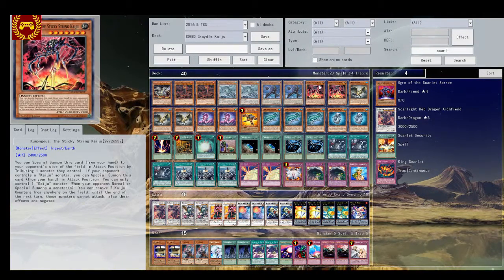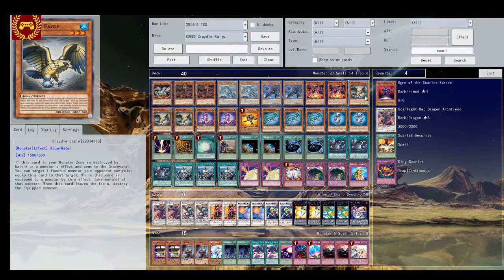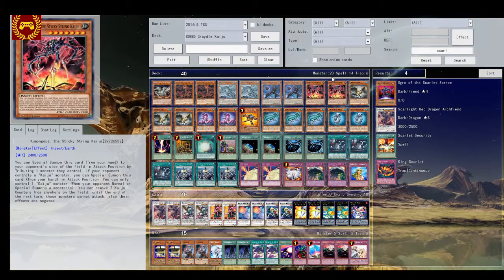This prevents your monster from attacking. And here's how this deck works. You tribute whatever monsters your opponent summons with the Kaijus. Then either they attack your face-down Graydles with the Kaijus, or you run your Graydles into them, at which point you steal back your own Kaijus. This is very good, especially in current formats where cards cannot be targeted.